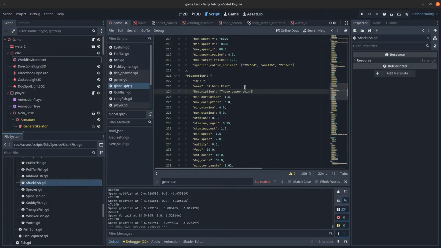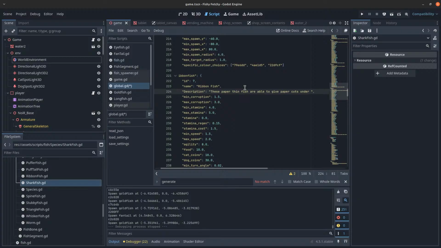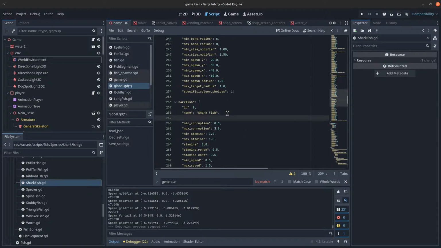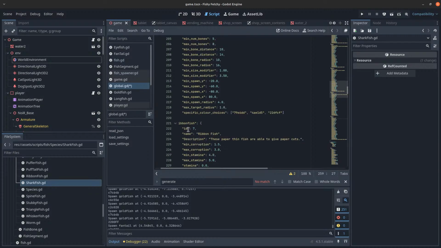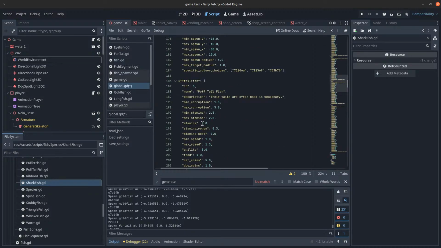These paper thin fish are able to saw. Sure. Go with it. Description. Also, did I accidentally give that a capital D description? I did. Okay.